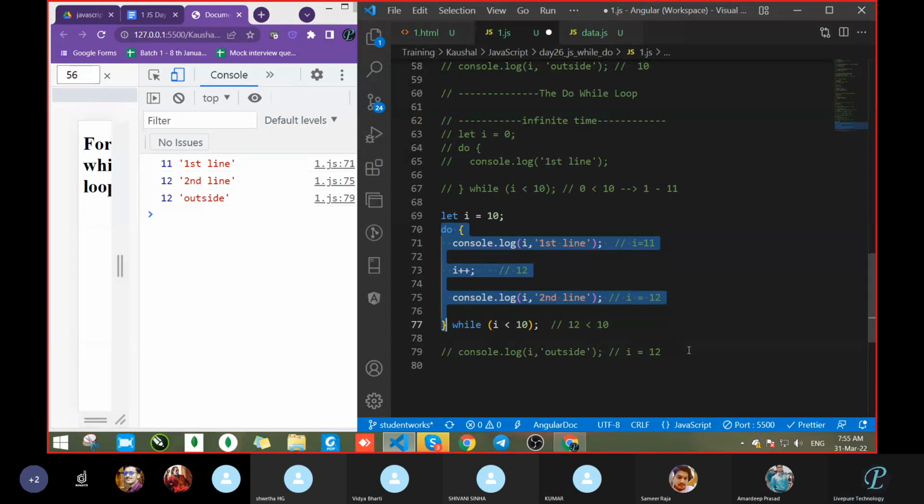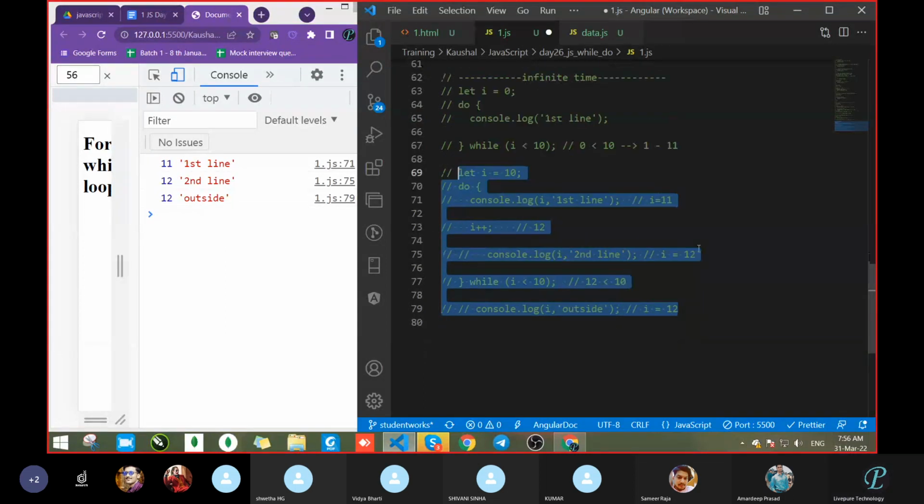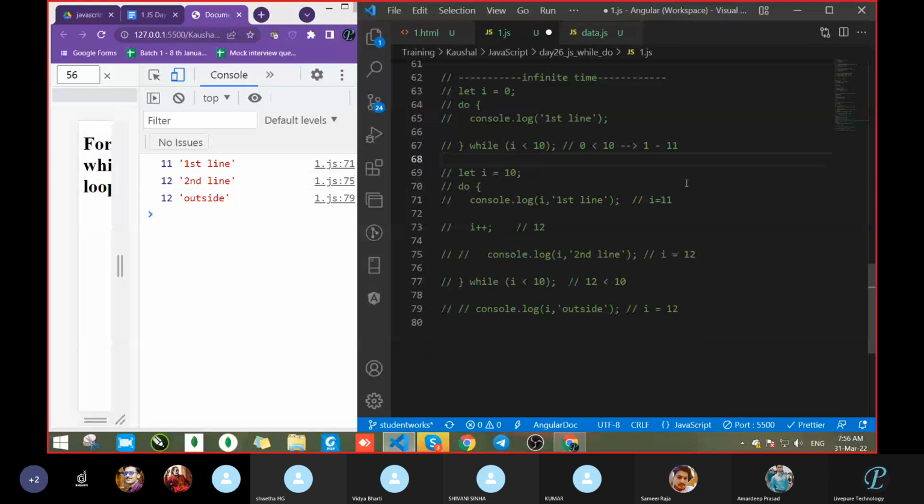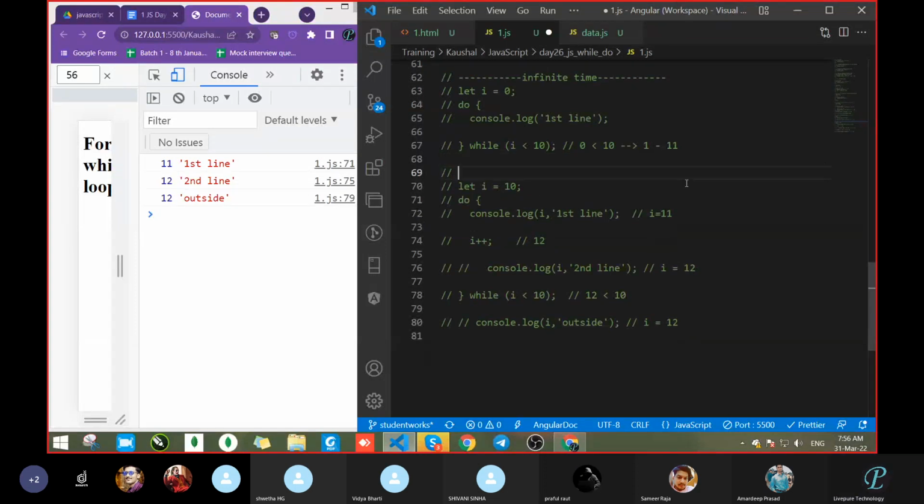So see, now I equal to 10 we had given. Let's see whether the loop is executing one time at least or not. But I will comment this line, and I will keep only one line. Wait. Sir, one time repeat, sir. I didn't get it. Yeah, just one second. They will come.